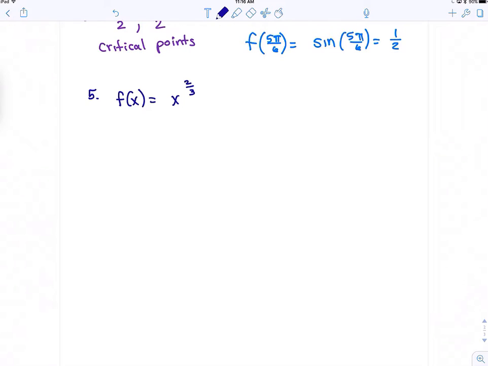Okay, last one on this, and we'll move to something a little bit different. Our interval, let me make sure you have that, is between -2 and +3. So first thing I want you to do is work on your critical point. So take the first derivative, set it equal to 0.